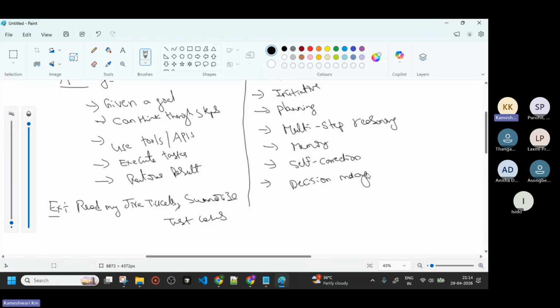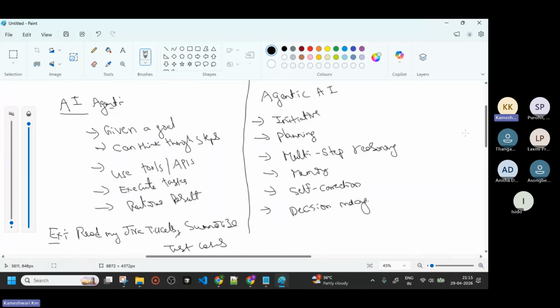If it is an AI agent, it is just like a normal chatbot. If I ask what the weather is, it gives just an answer, like today's weather in Hyderabad is 42 degrees centigrade. In agentic AI, if you ask the same question, it will answer that in Hyderabad it is 42 degrees, but after some time it is going to change, and after a couple of hours it will be rainy, so you can take an umbrella. It may ask whether it should book a cab in advance if you are going by your own vehicle. It understands what we are doing, because we have given it one task. On top of that, we are not going to give any instructions to the agentic AI. Everything will be initiated: planning, reasoning, memory, self-correction, decision making. That is agentic AI.